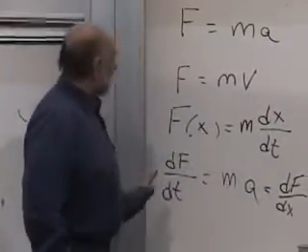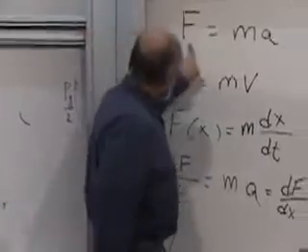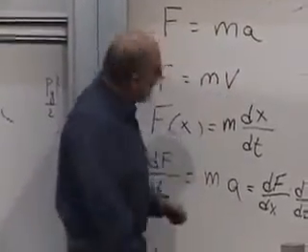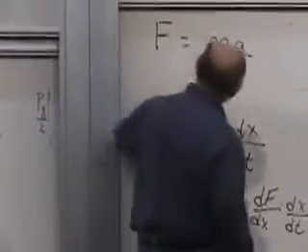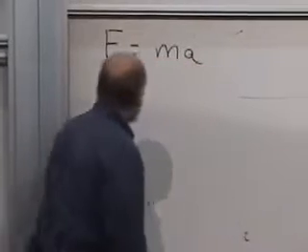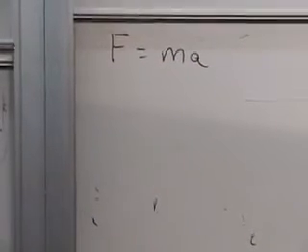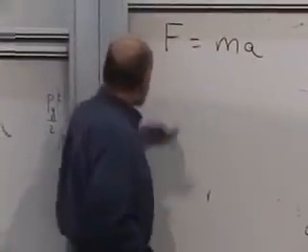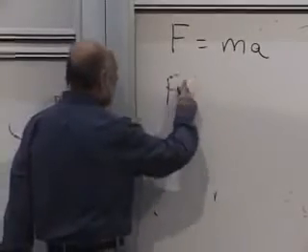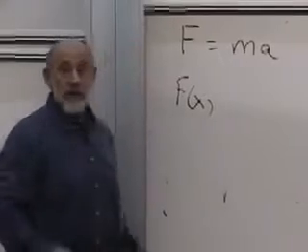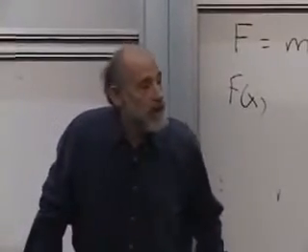But this is not the character of Newton's equations. Newton's equations say F is equal to mass times acceleration, not mass times velocity. So let's look at this equation. F equals mass times acceleration. Can I predict from this what the velocity is? No. There's just no equation for the velocity. If I know what the position is, I know what the force is. That tells me what the acceleration is, but there's nothing in these equations which tell me what the velocity is.